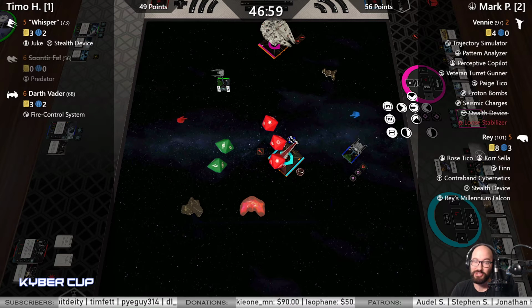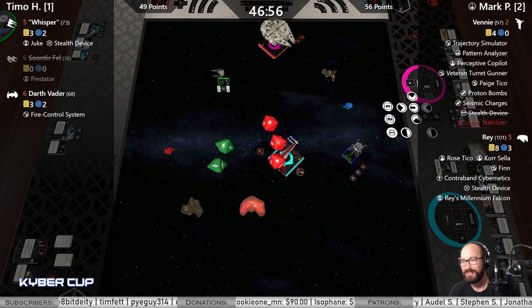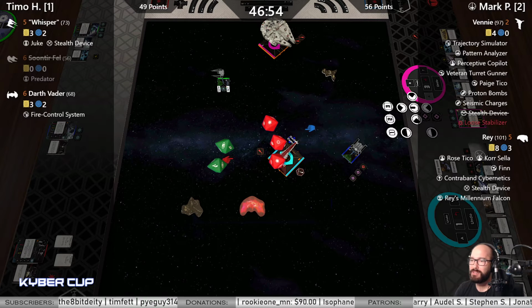Yeah, how do you rotate the arc after shooting with Vennie? Page Tico, baby! Pretty spicy upgrade.